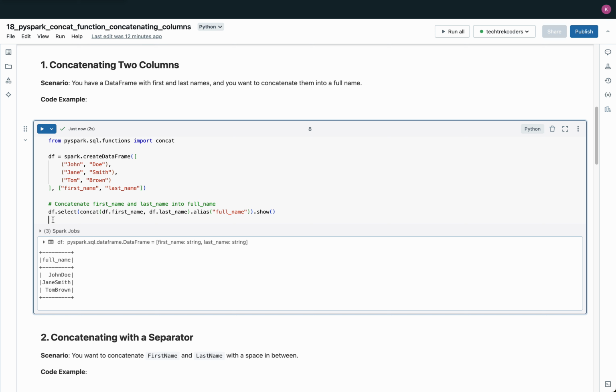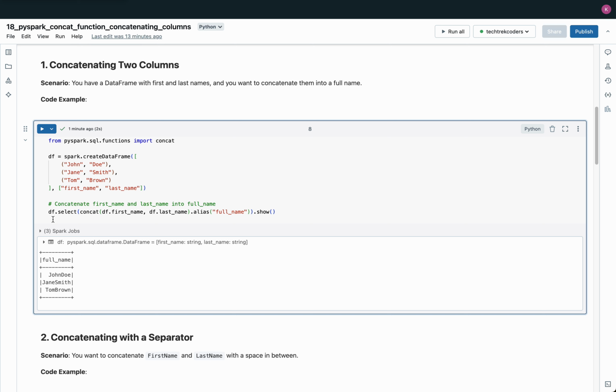the data frame. By using concat, we make the data easier to read and use, as it is more convenient to work with full names rather than keeping them spread across separate columns. This kind of operation is common in data preparation tasks, where having combined information is beneficial for reporting, displaying results, or exporting data. For example, when generating a report or a user interface, showing the complete name is often more desirable than listing separate first and last names.